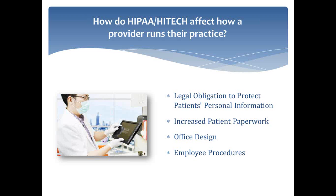And it's not just the patients. Let's say you have me walking through your office, you need to figure out ways to protect that information with the design. The last one here is the employee procedures. You're all on the call, obviously, to understand some practical steps that you can take to become compliant. A lot of that has to do with, first of all, training you at the level that you're at. I would imagine that a lot of you are probably office administrators, practice managers, or even doctors. And so you are going to likely be tasked at the end of this with putting some of these procedures in place, and then training and so on and so forth, which we'll talk about later. But Brian, to me, these are the 4 real ways that HIPAA and HITECH have affected the dental office.